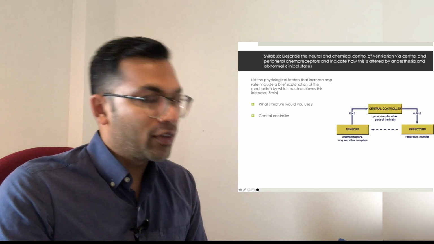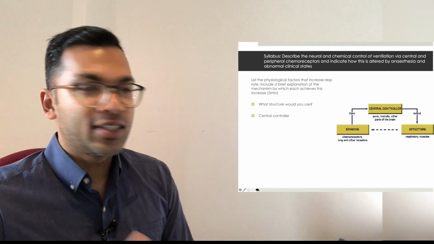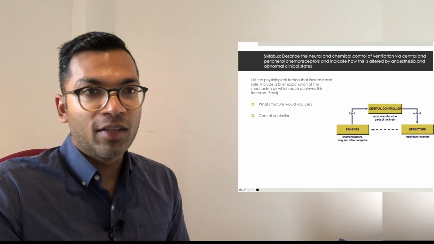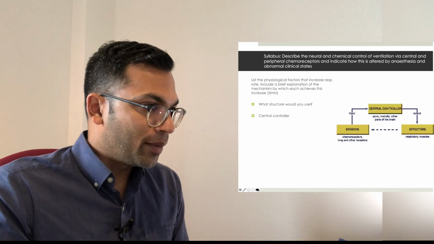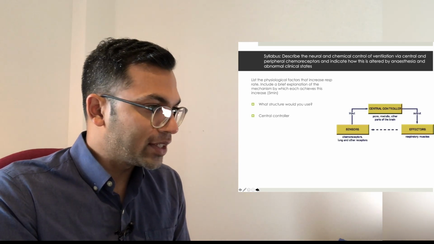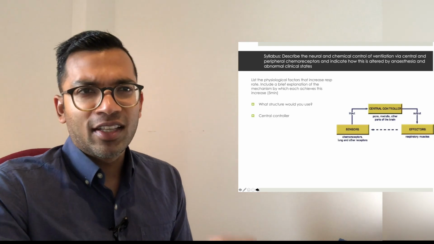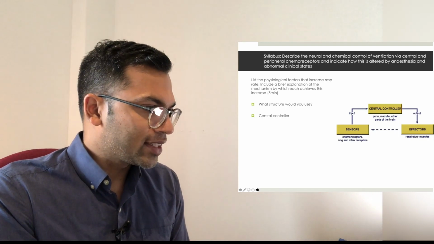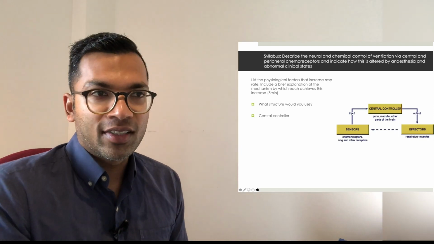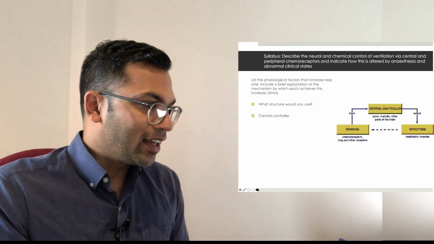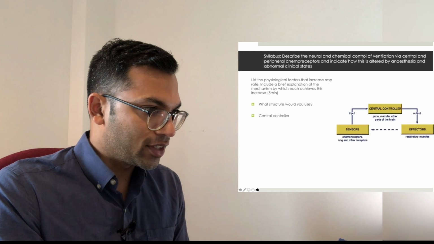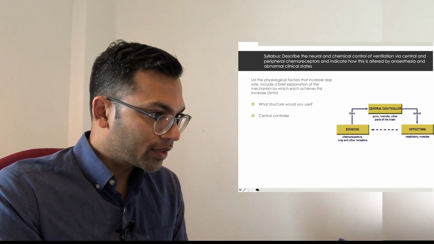So if I had to mention the central system, I would really just mention the medullary respiratory center, dorsal respiratory group, ventral respiratory group, which is part of the reticular formation. If I needed to mention other parts like the apneustic center or the pneumotaxic center, it'd be just very briefly. Like it's only a couple of lines in West. It's not that important to mention. Yeah. And the cortex, obviously, because you can do this voluntarily as well.